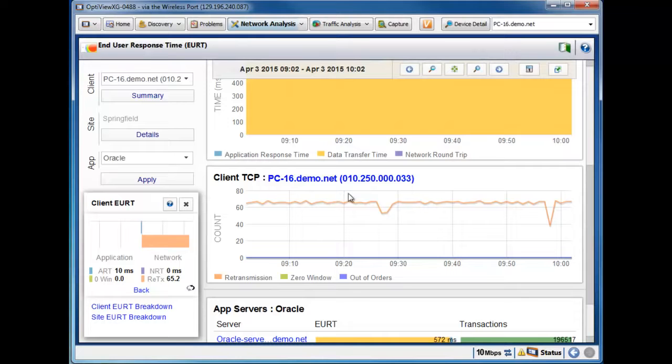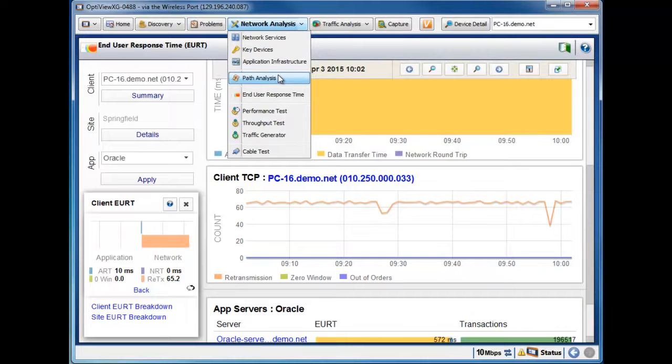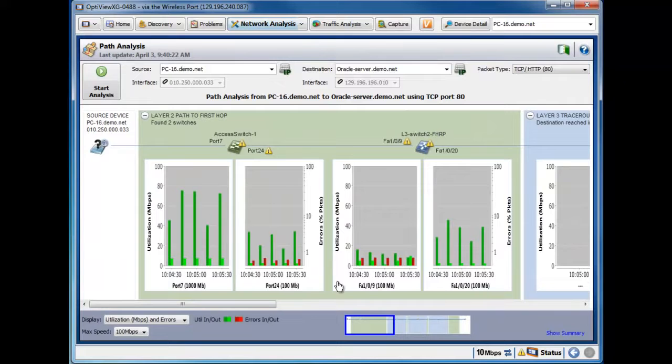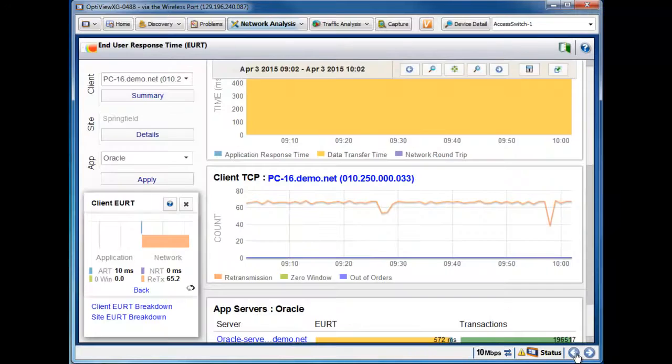It's retransmissions that are causing our slowdown. And the information we found in path analysis showed us exactly what the root cause was of those retransmissions.